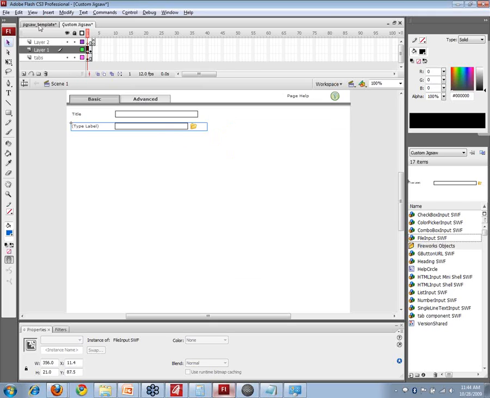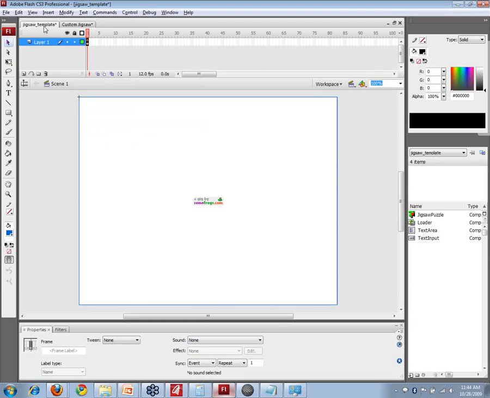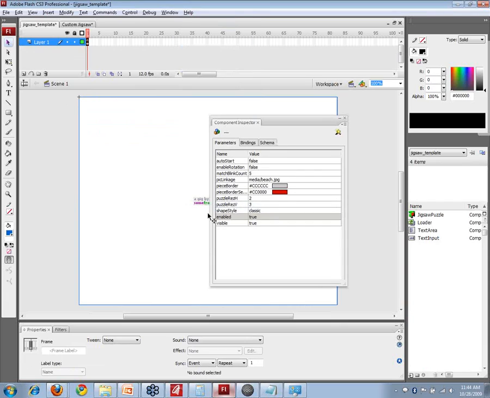Okay, so what's something else that we want to do? We want to be able to have the course developers say, oh, I want to split it into so many pieces. So if we look back at the component inspector for this object, notice it's puzzle res H and puzzle res V that lets you split it into sizes.